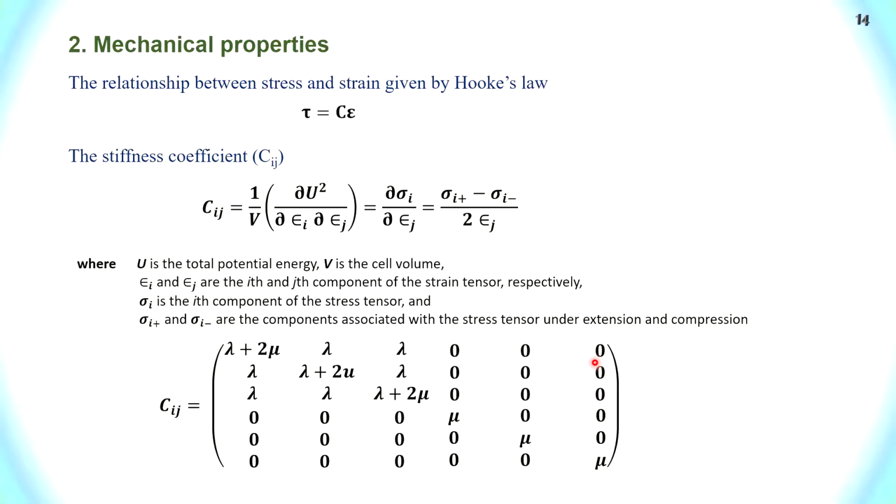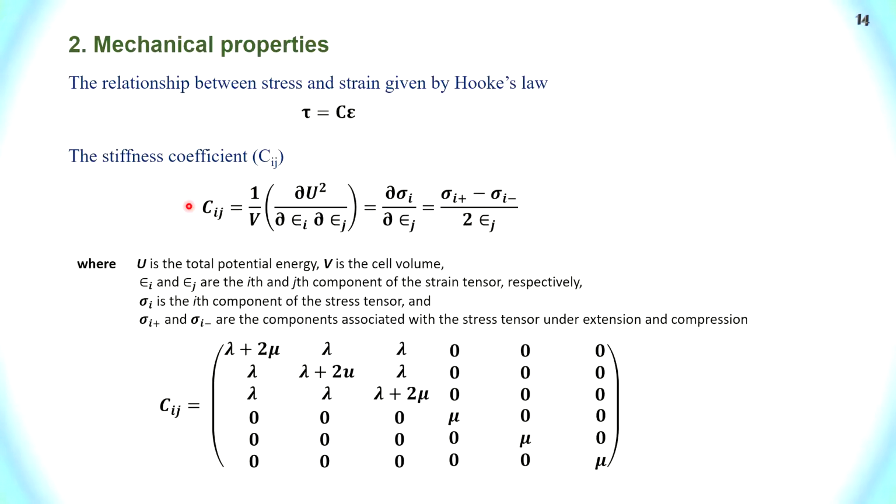For the mechanical property, during simulation of the amorphous cell under external applied stress, the shape and volume of the cell can be changed, thereby enabling the internal stress of the system to match the externally applied stress. The fundamental relationship between stress and strain tensor is shown in this equation, where C is the stiffness coefficient matrix. The stiffness matrix can be obtained from the second derivative of potential energy following this equation.